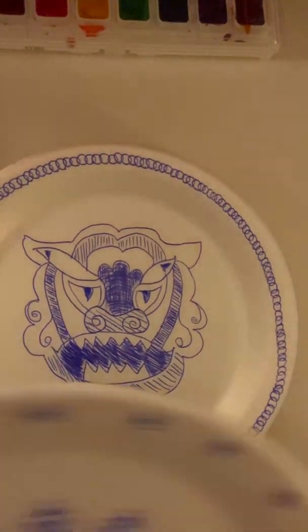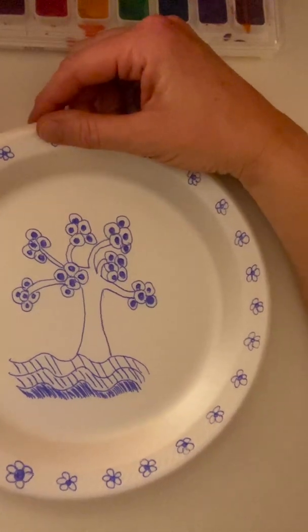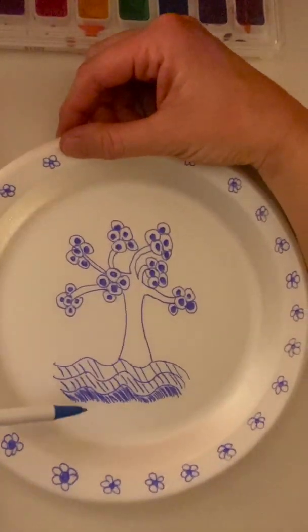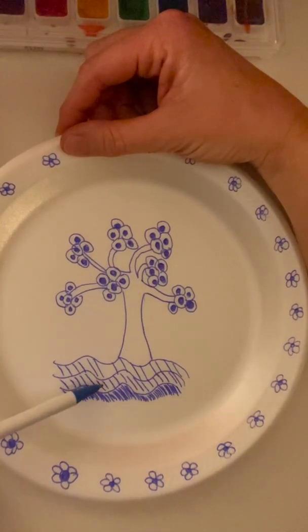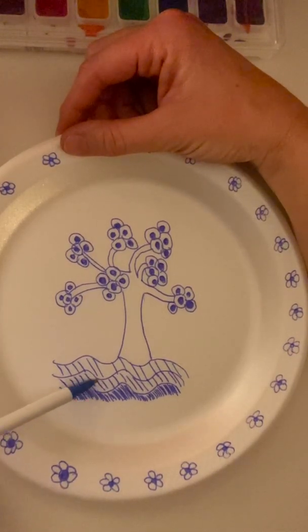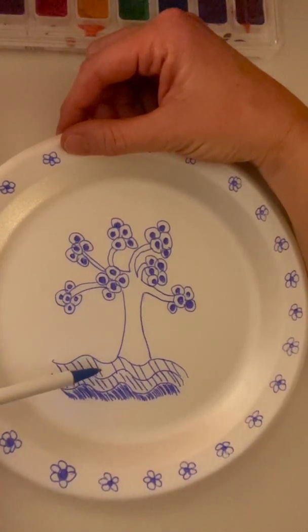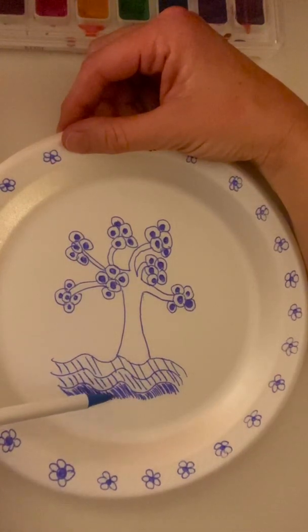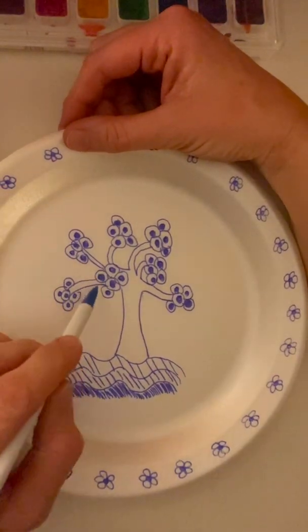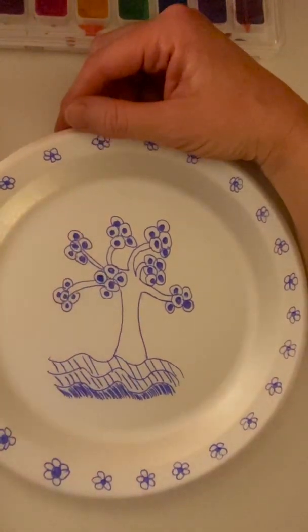So the same is true if you chose the tree or the tea house, the areas you wish to be very dark, super close together lines. Medium blue, close together but not as close. And light blue, close together but not as close as these, and definitely not as close as these. Super dark blue, very close lines inside of my blossoms.